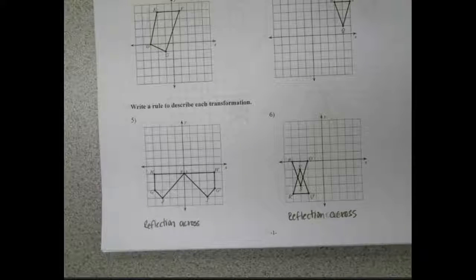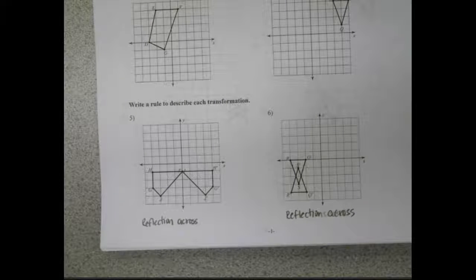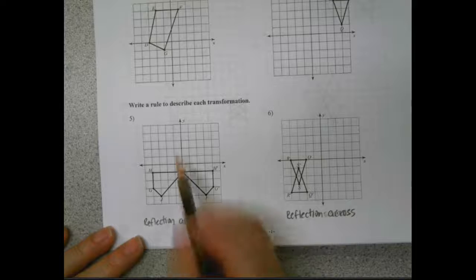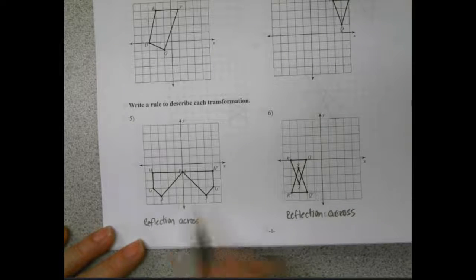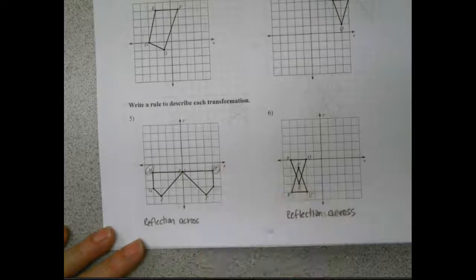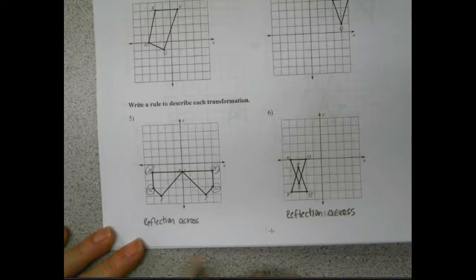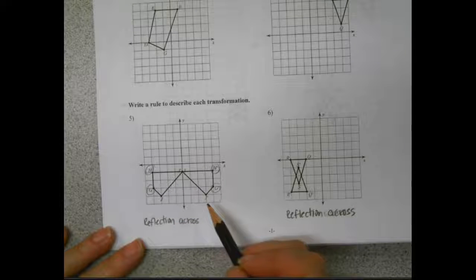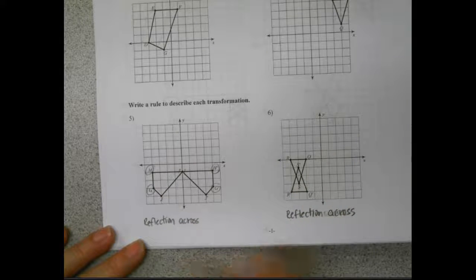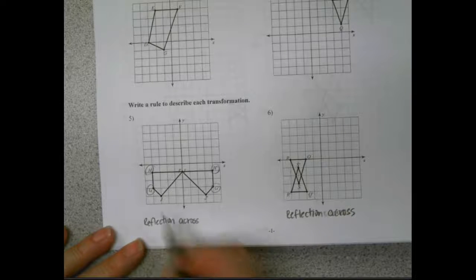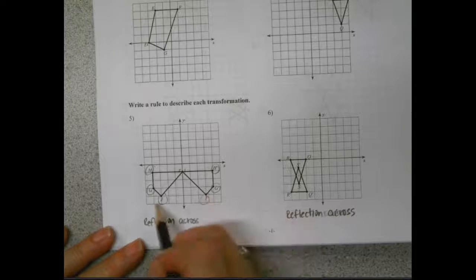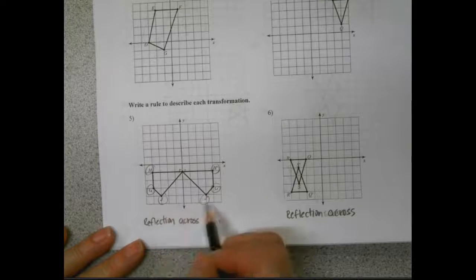Got it? So now we have to figure out what we're reflecting across. And in order to do that, Isaiah, pay attention, we have to find the middle point. Okay, so this is H and this is H prime, right? This is G and this is G prime. So we have to find the middle from those. You only need to find one. If you find two, then you for sure know what that is. Here's J and J prime. So where is the middle between those 2 points?